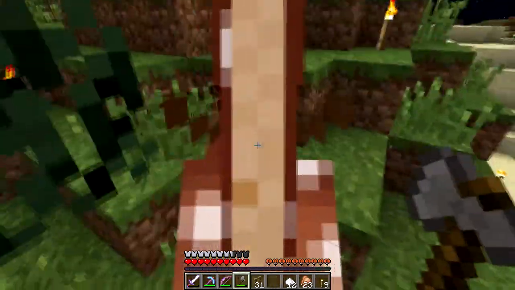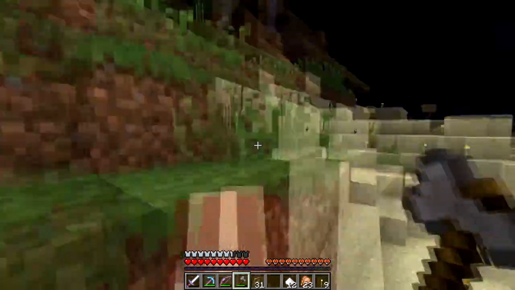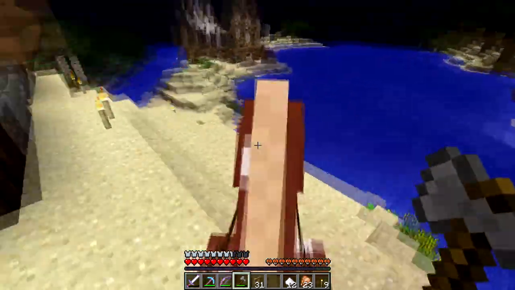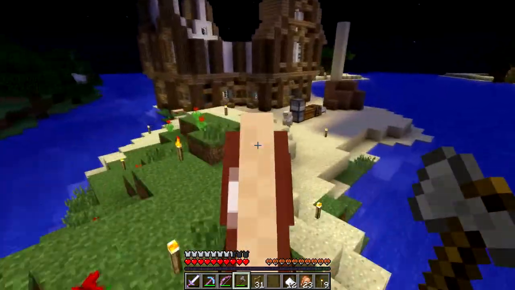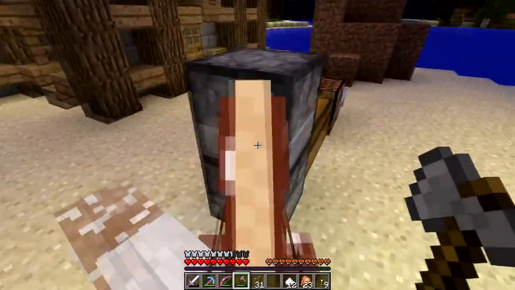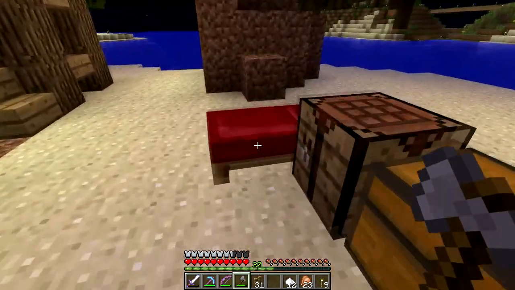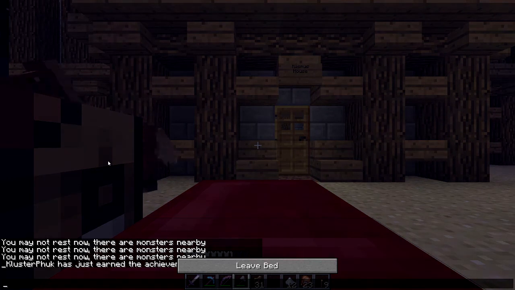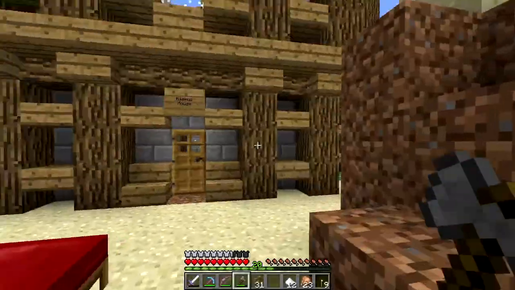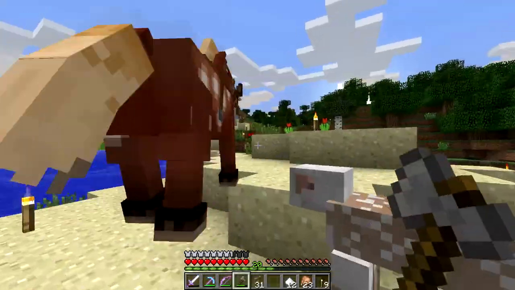Okay. I need to learn how to ride a horse, though. Like I said, I've never rode one before, never really used them. You better not go anywhere during the night, or I will be upset. So just stay here right next to me, and we'll get on our way. Let's go back and see if we can find any brothers. Let's go!